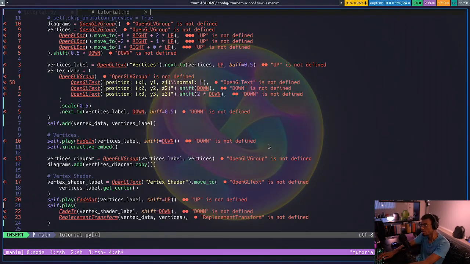What would you include on a vertex? Normal, color, but I don't want to do color because then I have to redo the triangle later on. I'll just say normal.